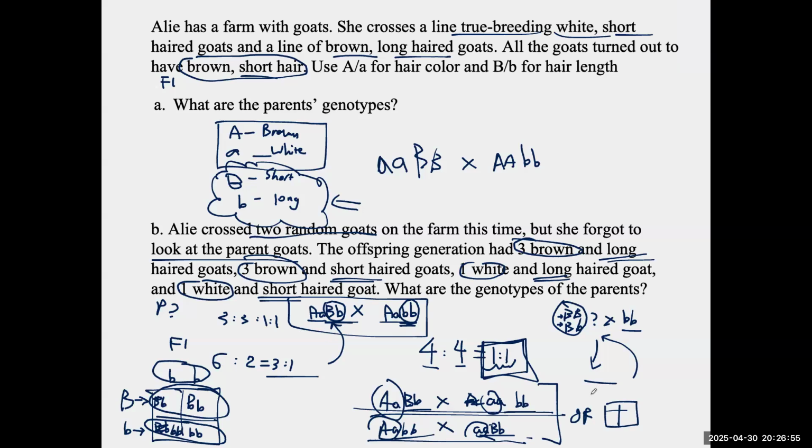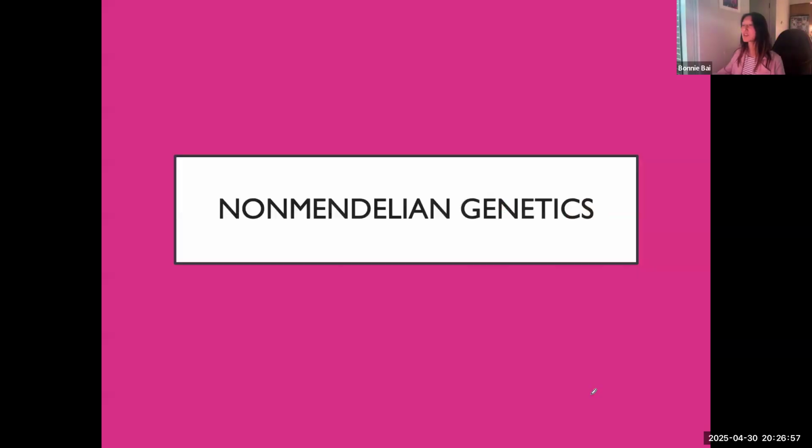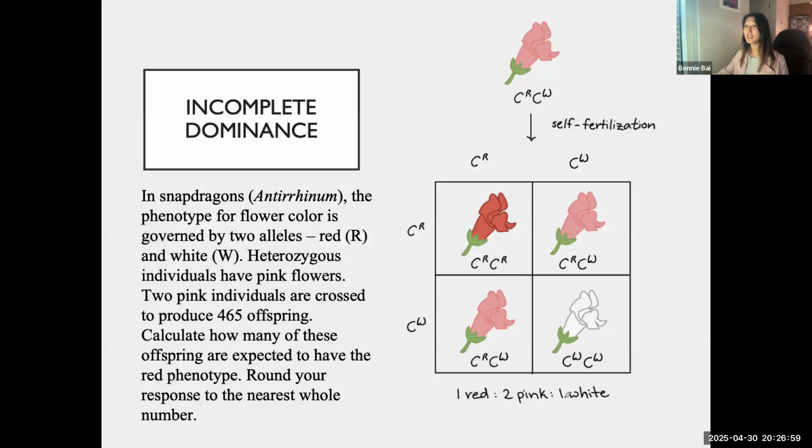Gotcha. Thanks. Okay, so now we're on to non-Mendelian genetics, which is actually pretty straightforward. The notation over here is whatever, you don't have to use that. You could do big A, little a, big A, little a. But if the question says it's incomplete dominance, then all you're figuring out is that the big A, little a is not showing just the big A trait, not just the red. It's going to be a blend of the 2 colors, which is pink.